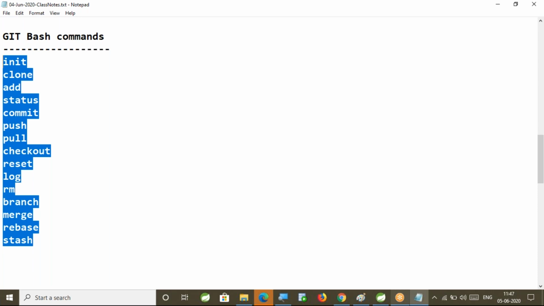Now we are going to understand the purpose of each command, and we are going to practice these commands in the Git Bash. Go through one by one. Meanwhile, I'm opening my Git repository, which is on github.com.